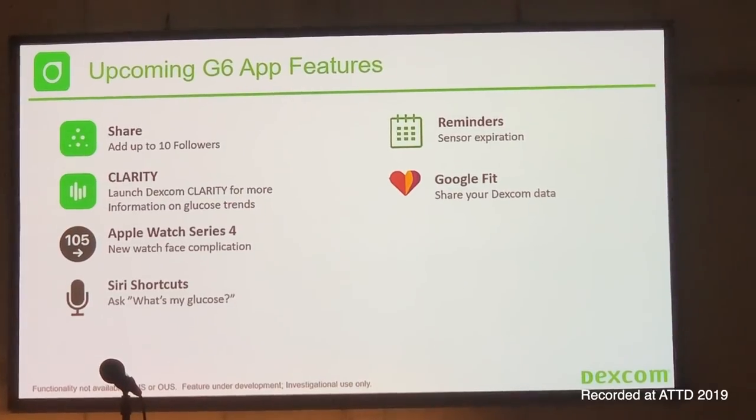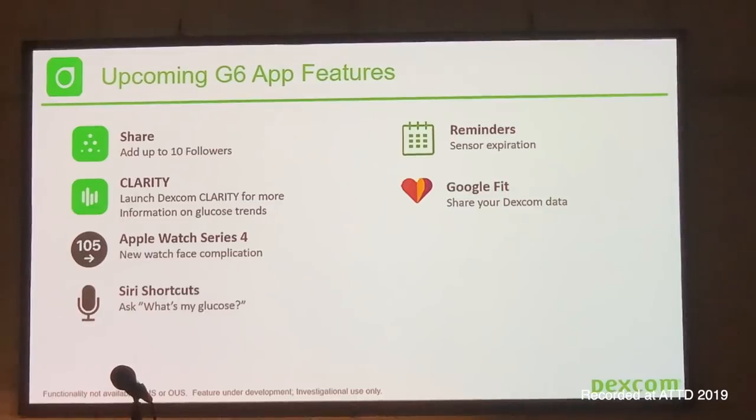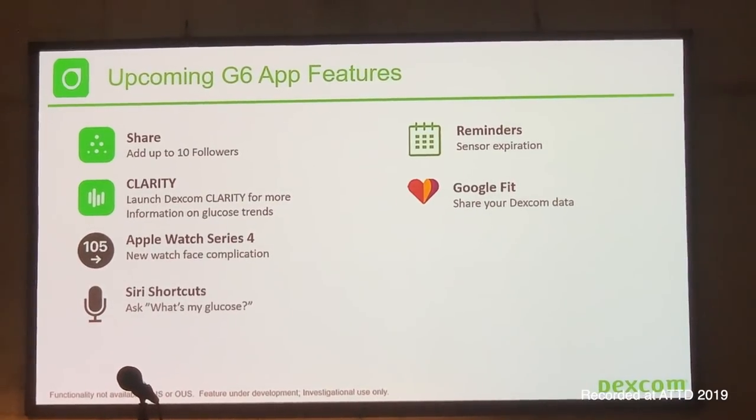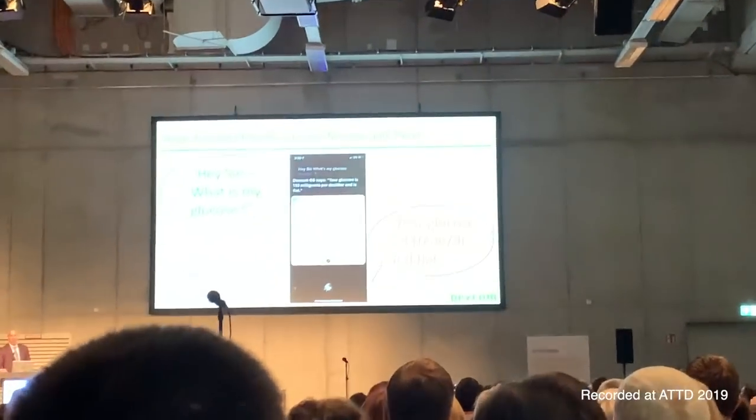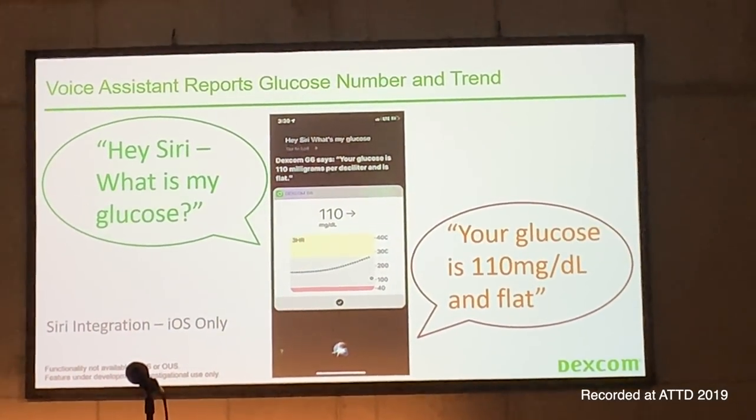Most of these were based on feedback from users. So our users who are using G6 and G5 and the mobile app have given us quite a bit of feedback, and so we've taken that feedback back to our teams, innovated, and basically programmed their voice, and all they have to do is say, "Hey Siri, what is my glucose?"